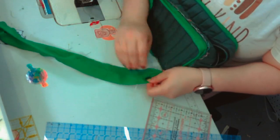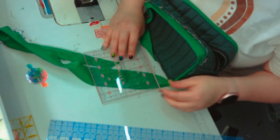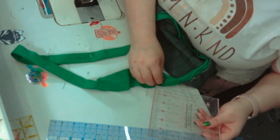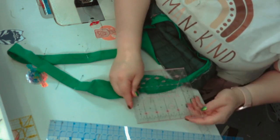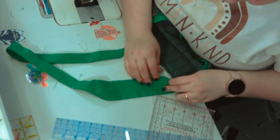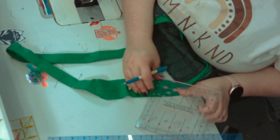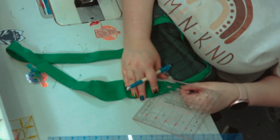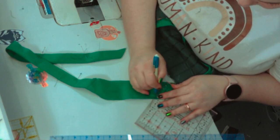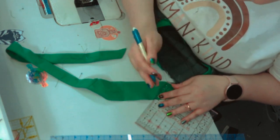If making a right angle, that's 45 degrees. Smushing down my bag like it doesn't matter right now. Getting this as flat as possible. And then I'm just going to use a chalk pencil. Okay, so like Annie did it with two pyramid or triangle rulers and then just cut in the middle. I was like, what?